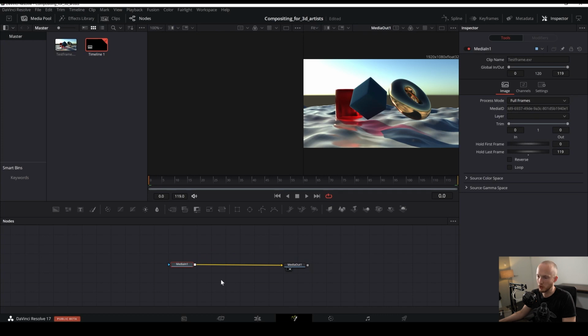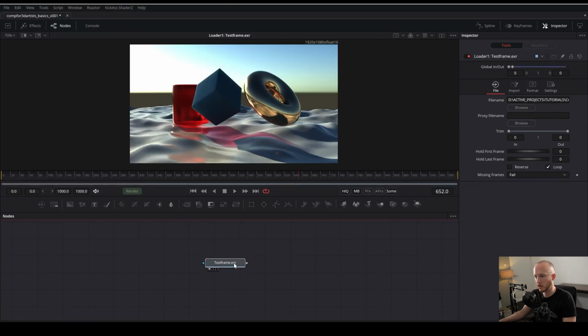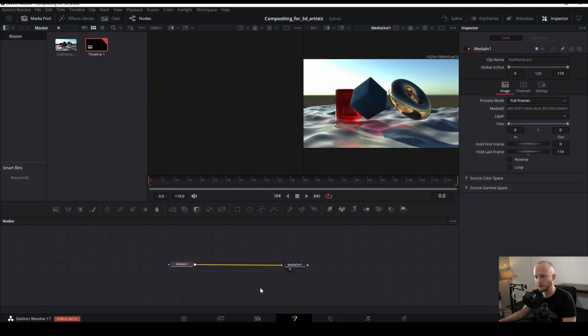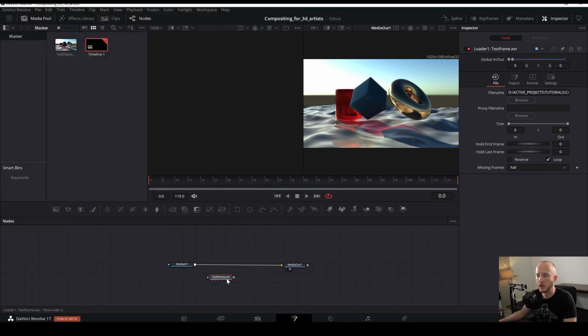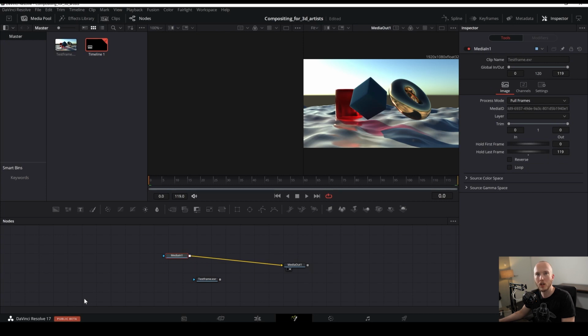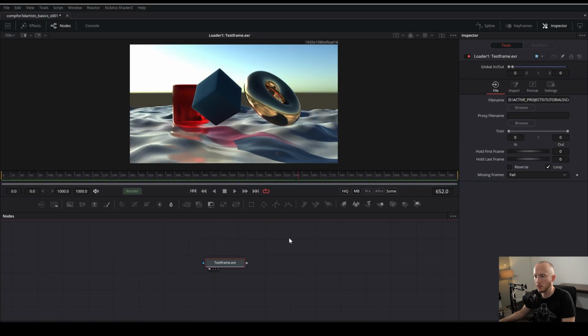You can also just load it in directly, like we have here. So this is a loader. If I press Control Space, I can also just make a loader here, and I can put my test frame, and you can see then I can grab it regularly, and then I can put it in my media out, and it's the same. But by default, if you drag something from your Explorer or your Finder or whatever platform you're on, it'll bring it in as a media in, which has a couple of downsides. Also, guys, I guess it has some upsides. But let's first just go over some of the additional stuff that we need to configure in order to make some of this stuff work.